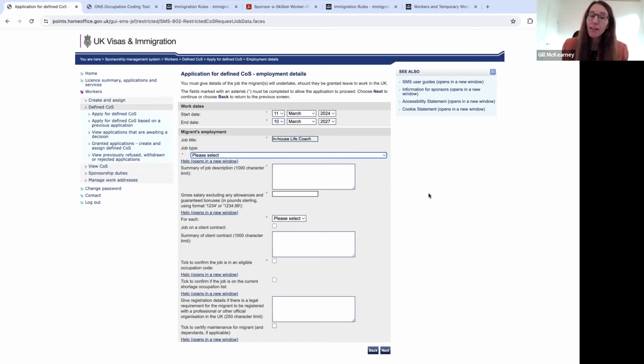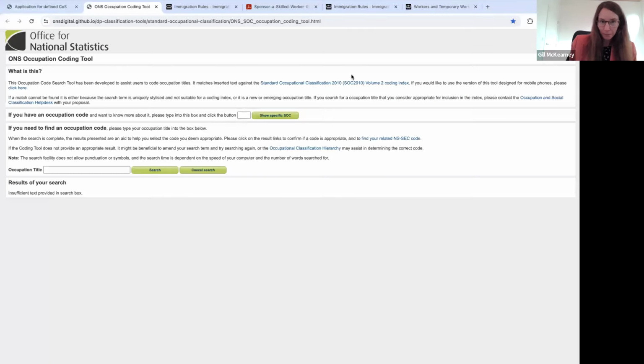It's a requirement of the visa that there is a genuine vacancy of a sufficiently skilled role. If the role doesn't match the occupation code that you've given, or if the worker themselves doesn't meet the minimum skill requirement, then their visa application could be delayed or refused, or it could be a ground for revocation even of your sponsor licence. So having said how important that is, what we tend to do is consult the ONS job coding tool to try and decide which code we're going to use. This one? Exactly. Okay. Heard earlier.